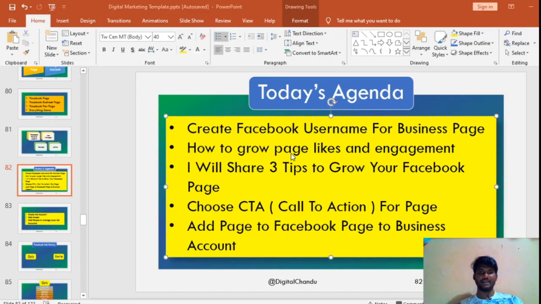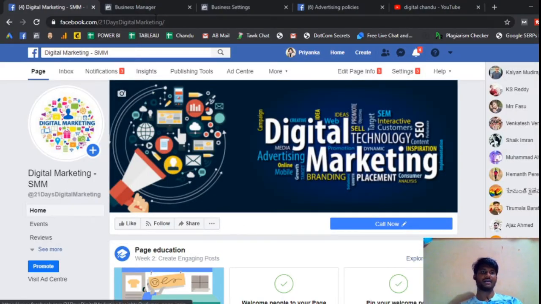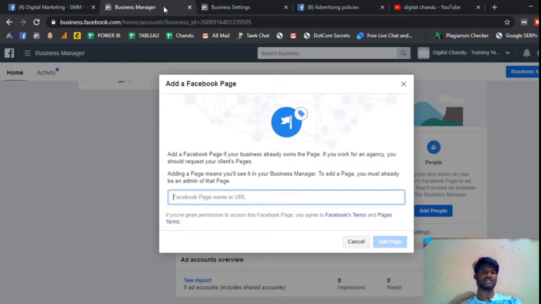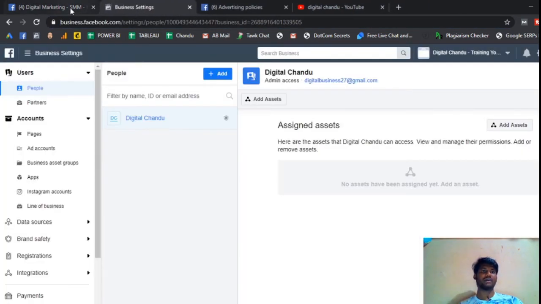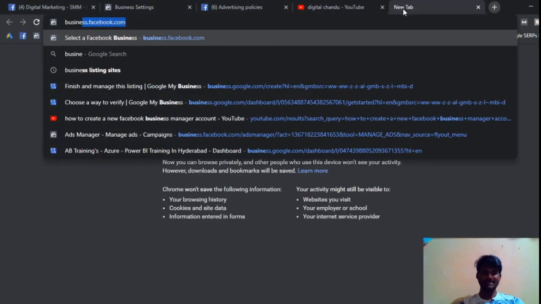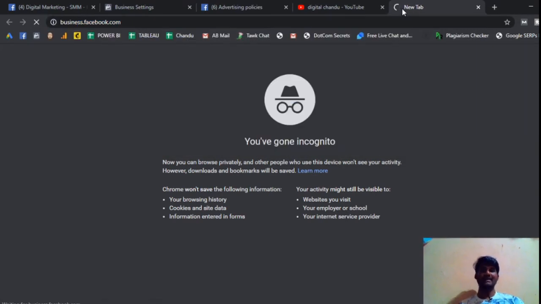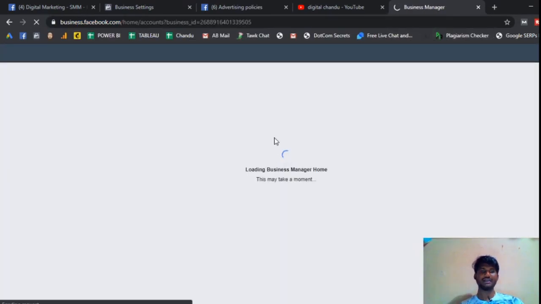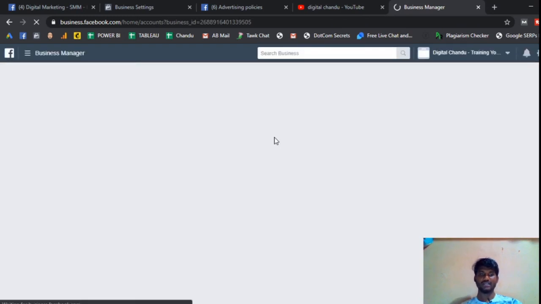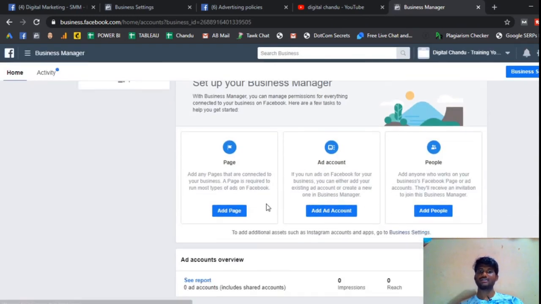This is the process we are going to follow to add a call to action button for your business page. And the next one is adding the business page to your Facebook Business Manager account, guys. We already discussed this, so simply copy this particular URL and go to your business page, guys. To get there, simply type business.facebook.com and click enter. It will be loading. After loading, it will show you like this, you are redirected to this one. Now here it will ask you to add page. Now click on this button.